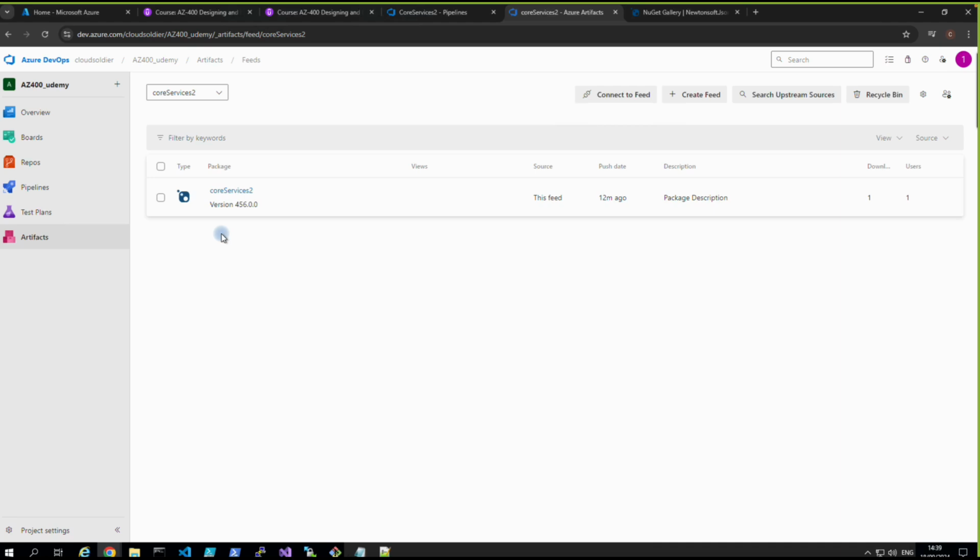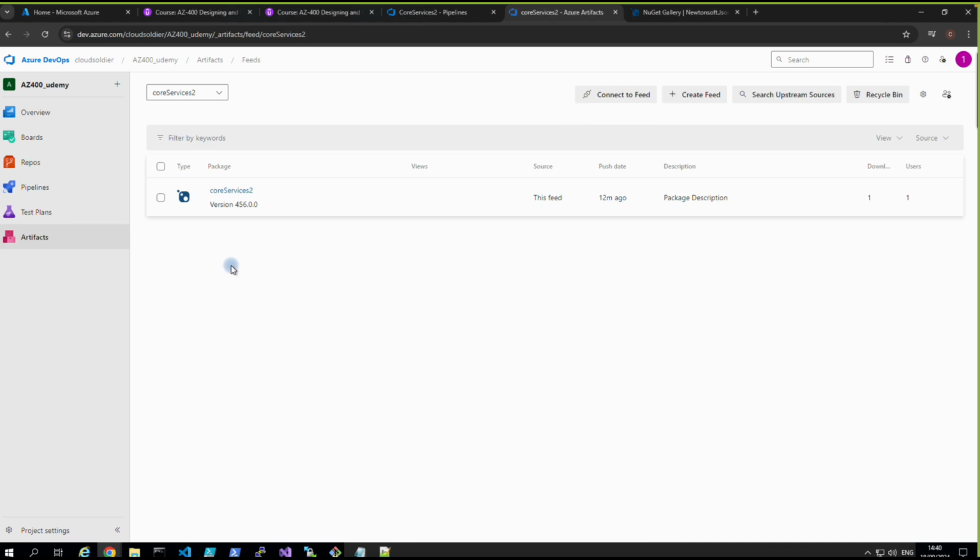All right. So we have done two methods. We use Visual Studio. We created a core functionality.cs. We packed that, and we pushed it, and then we created a feed in Azure DevOps. That was all that manual way.